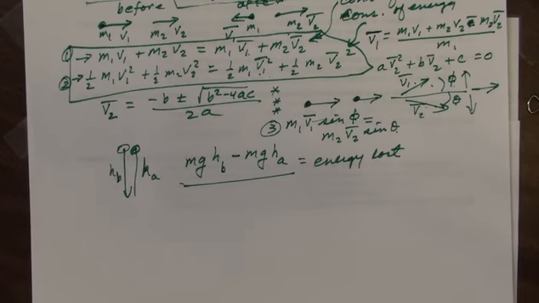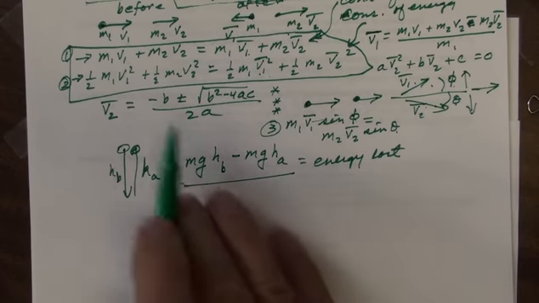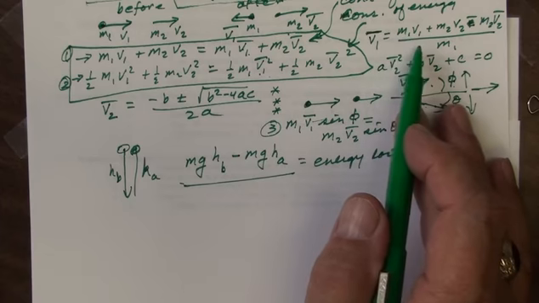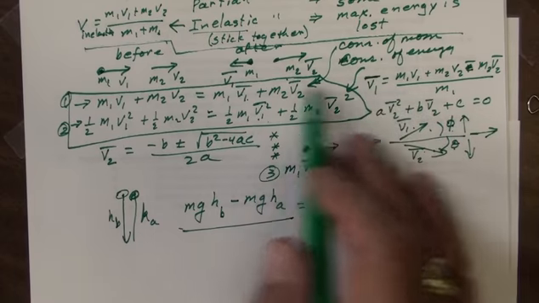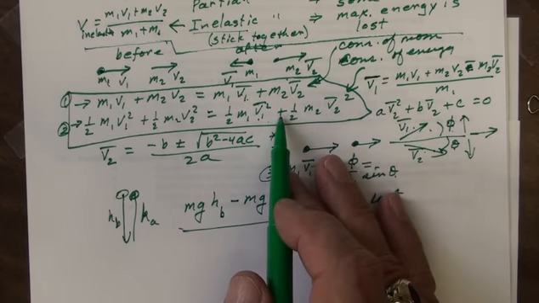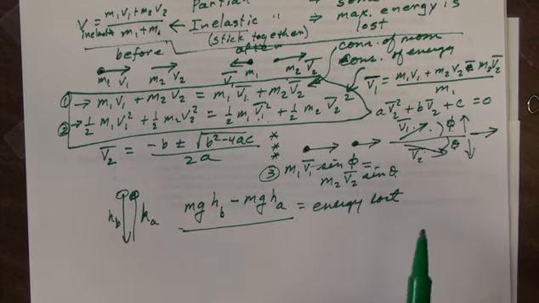It may surprise you to learn that steel bouncing on steel is actually very elastic. It's one of the most elastic things. But I have to take a plate of steel that does not give any, so it has to be like a half a foot thick, 6 inches thick steel plate, and I take a steel ball and bounce it on it. It will lose very little energy. So this covers elastic collisions, and you'll notice again, I've left this calculation up to the student: to take this conservation of momentum, substitute in the conservation of energy for one dimension, and compute both of the two velocities, solving two equations and two unknowns.